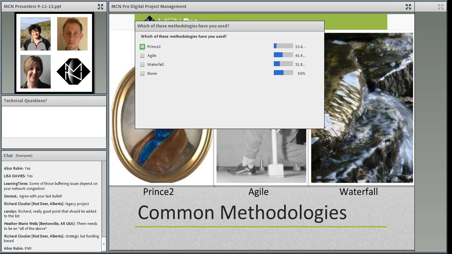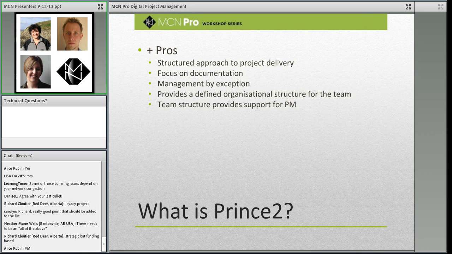If we look at some of the pros and cons, it is a structured approach for project delivery, and you can garner some comfort in that. It does focus on documentation, so you're certainly keeping a record and monitoring the project as you're going through it. This next one I think is particularly useful because it assumes management by exception, which means you don't need approval for every last thing. And that's great because it gives the project manager some sense of autonomy and it lets the team get on with things. So that's a useful thing. It does provide a very clear definition of roles and responsibilities, so that's completely unambiguous. And that structure is entirely designed to support the project manager, which is incredibly helpful.